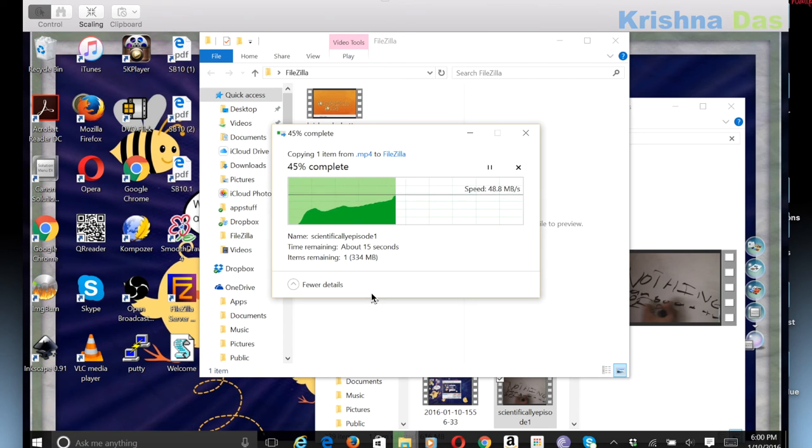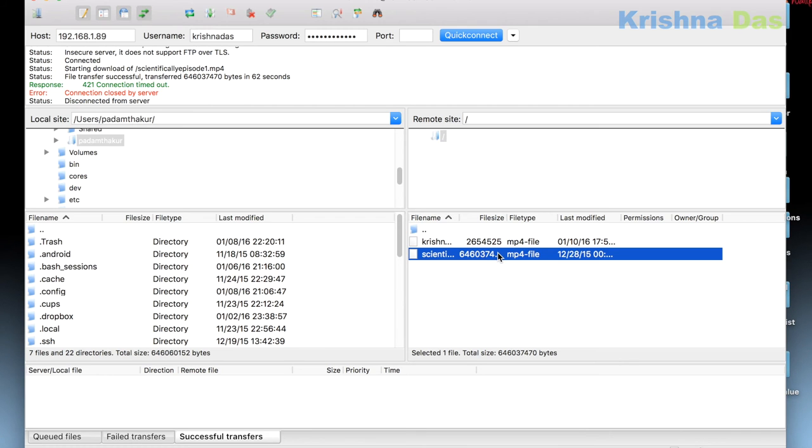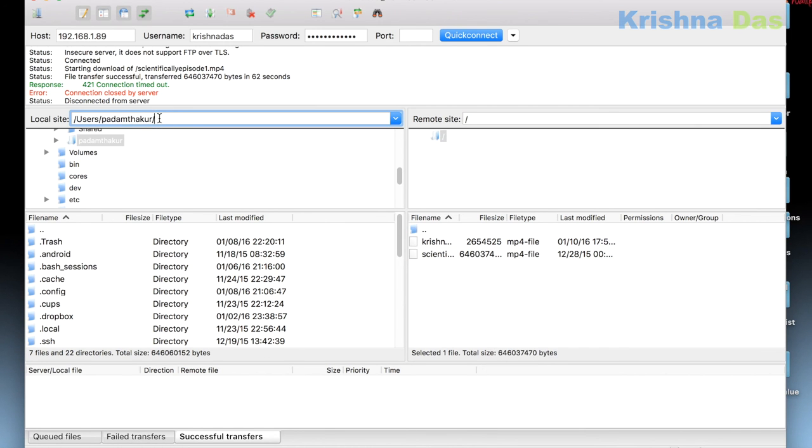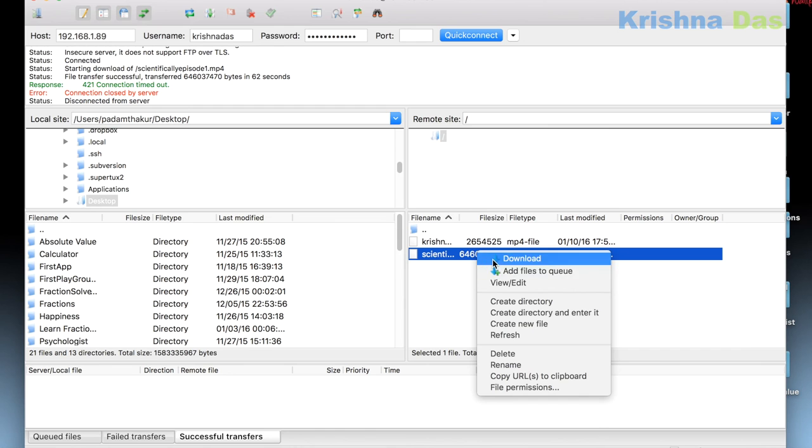Anyway, I think it's getting mixed up, but I actually use my own videos. So I right click and copy, and then paste the video into the FileZilla folder, and we'll see what happens. So this is going to copy quite fast. It is not actually that fast, it's just sped up.